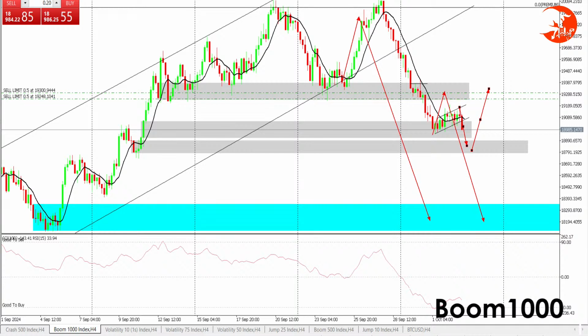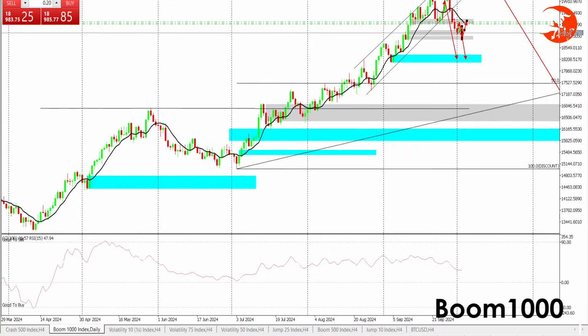So if that is the case and it's going to react from there, that means we'll be ready with our buys on H4 to bring us back to this level here where it broke structure from, or call it the breaker block here. So it will give us that, and if it gives us that, according to H4 it will now become overbought, and then the sells will come in on daily to take us down below to this level.